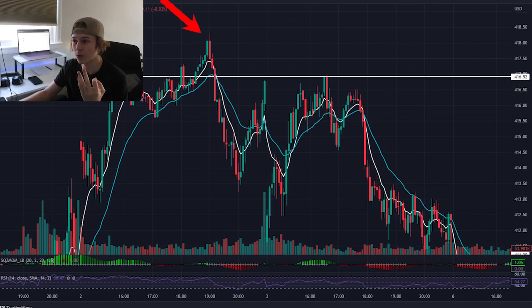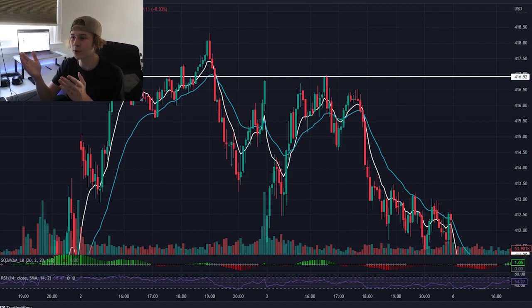Came up here, we actually broke through it, but this was a liquidity grab, as you can see, as well as this. Broke back down, rejected. Came up, had a really strong hold, but then rejected all the way back down again. Up, rejected. Up, rejected. And as you guys can see here, there is clearly a pattern going on here. You can see that something is obviously happening a lot of times.